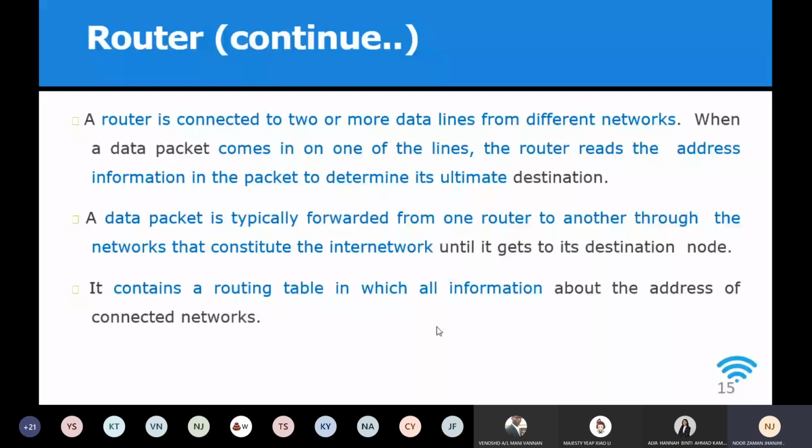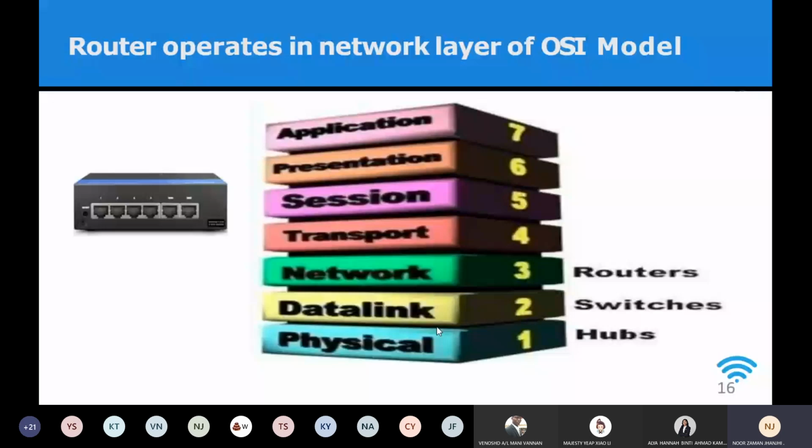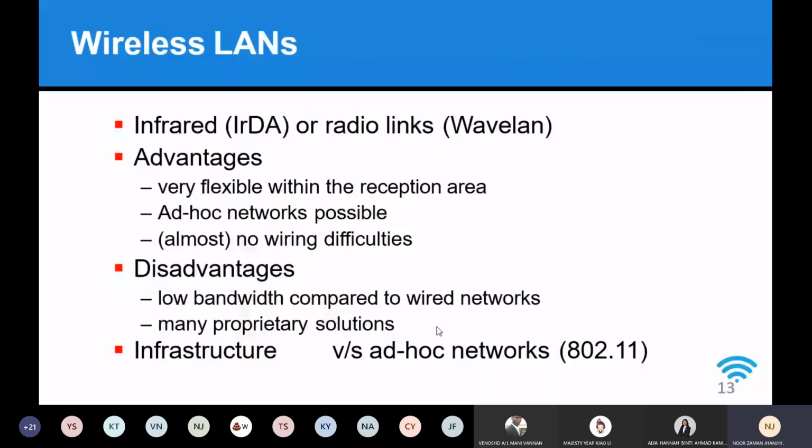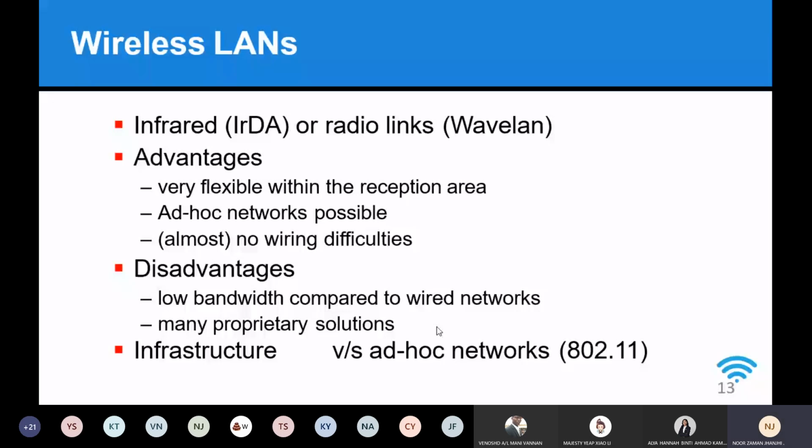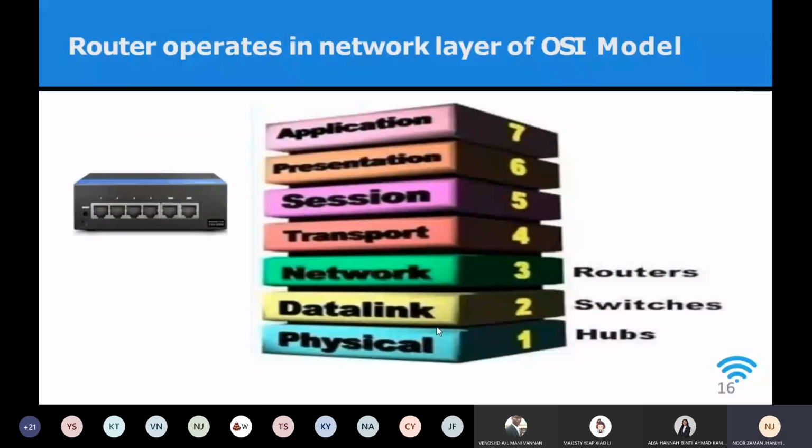Now, how is the router working and where is the router helping us? The routers help us at layer number 3, which is the network layer. Going back, if you remember, we just discussed why we brought the OSI reference model here, just to give you an idea of how and where the router is working. On layer number 2, which is the data link, the switches are working. And on the physical layer, we are using the hubs. So this figure can give you a clearer difference among the routers, switches, and hubs.